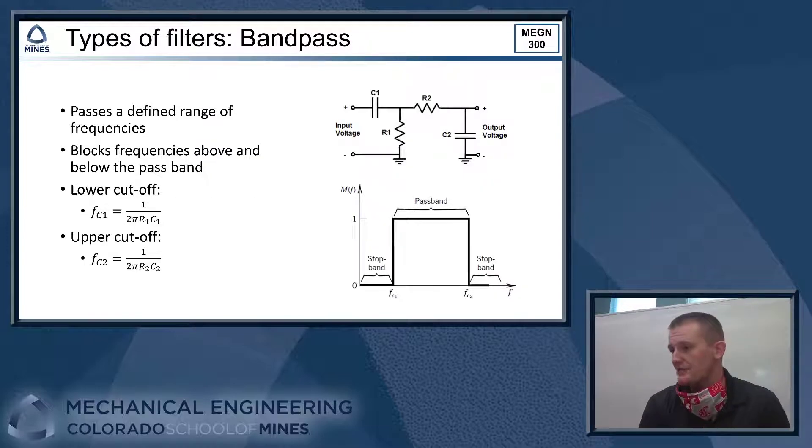Other filters that we have. You can also have a band-pass filter, which is kind of a combination of a low-pass filter and a high-pass filter. But it allows a specific range of frequencies to pass through it while blocking all other frequencies that are either higher or lower than the pass band. So this is good if you have a very specific frequency that you know your signal is at. You can block everything but that one frequency and reduce a lot of noise in your signal that way. And this now will have two cutoff frequencies as an upper and a lower cutoff frequency that you use the same RC filter formula to calculate the cutoff frequencies in both of those.